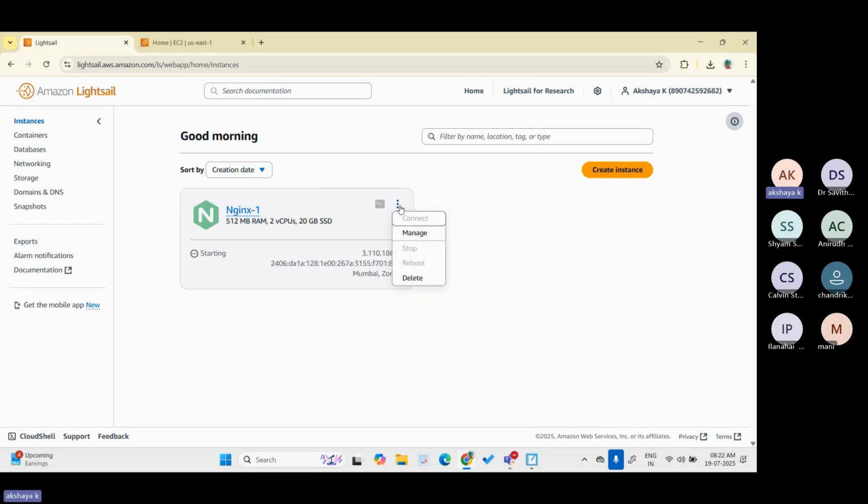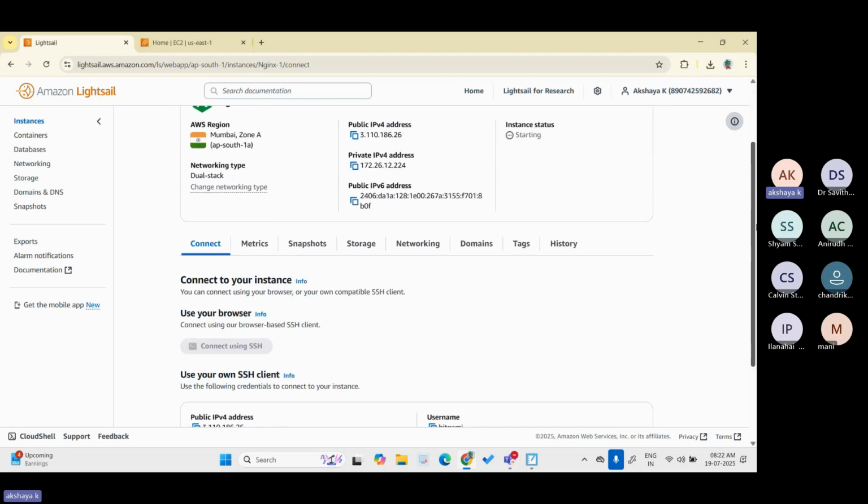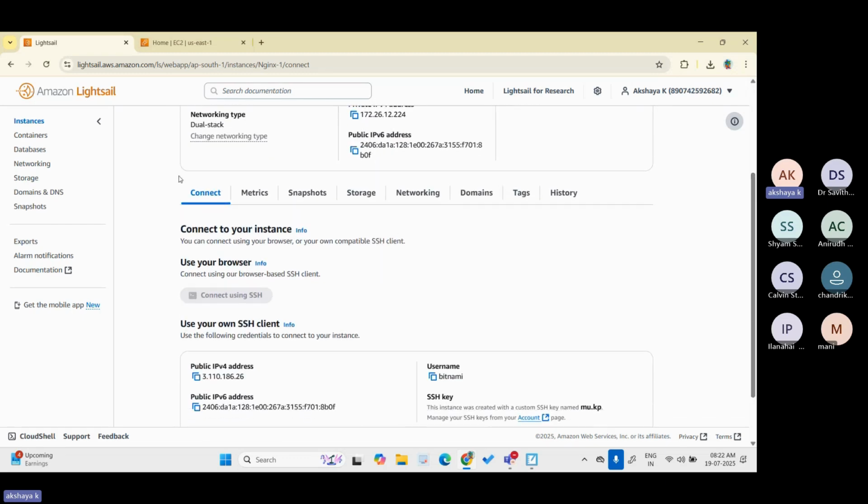So here I can see some options: connect, manage, stop, reboot, and delete. We all know these connect, stop, reboot, and delete options. When I go to the manage option, it will show all the options like connect, metrics, snapshots, storage, and networking.